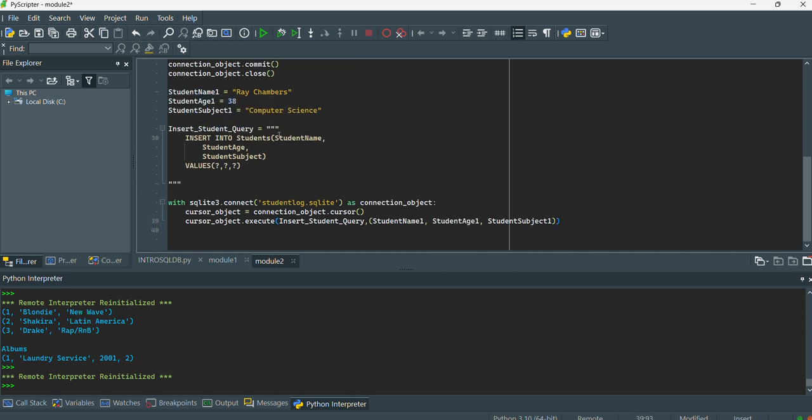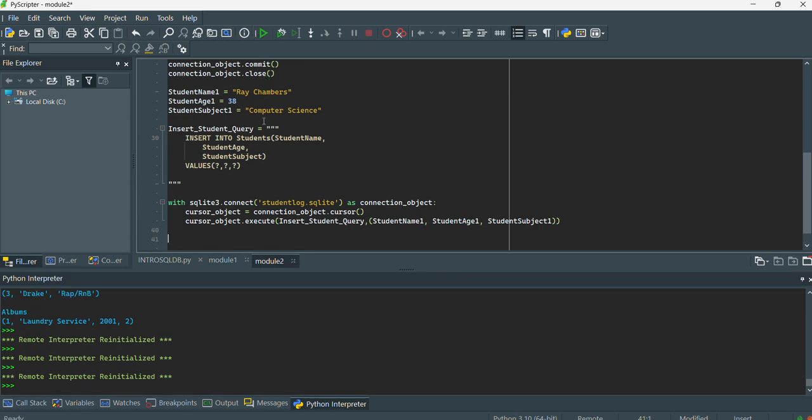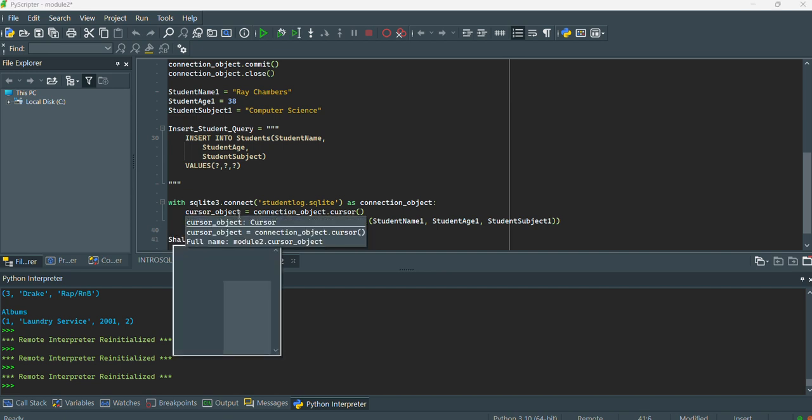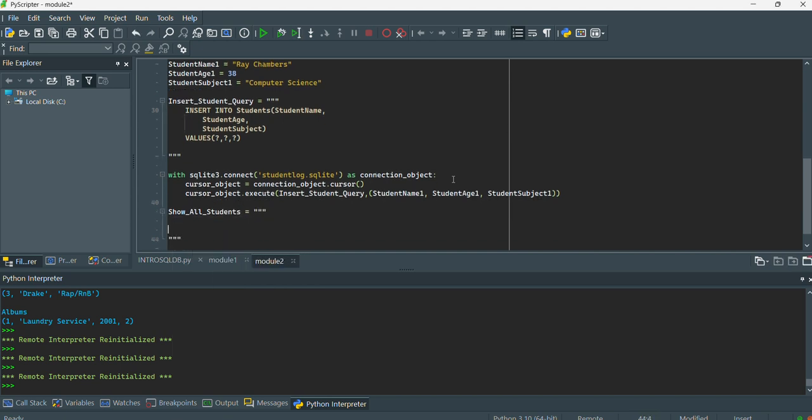Now what that should do is add in my name to the table, unless there is a syntax error, in which case we will fix that. So let's run it. So that's now been added in. If I add it in again, it will add it in a second time and a third time. Now, if you don't believe me, this is where we're going to do the SQL code to actually view it. So I'm going to say show_all_students equals 1, 2, 3, 1, 2, 3.